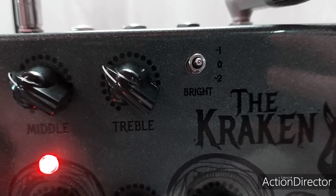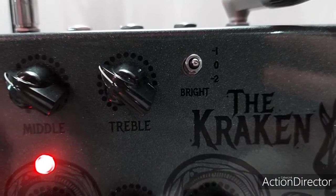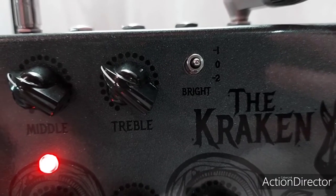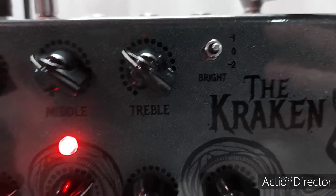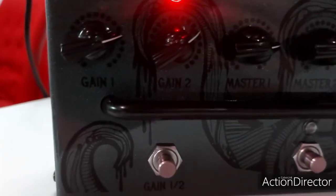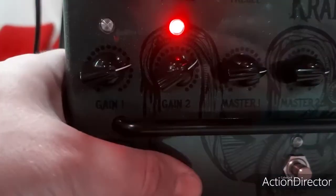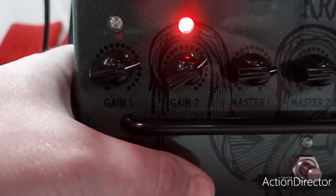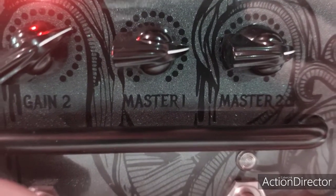I've been using the MT-15 by PRS quite a bit lately. It's already a bit of a darker sounding amp, so I don't have to have this thing too bright. Anyway, you've got the 2 levels of gain, okay? Here's your channel switcher. You've got gain 1, gain 2. And you've got a master for each of those channels, okay?